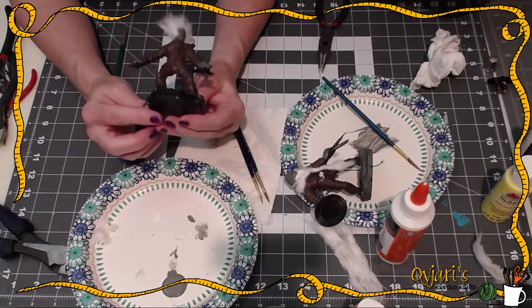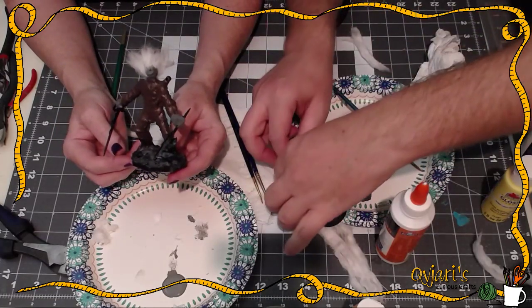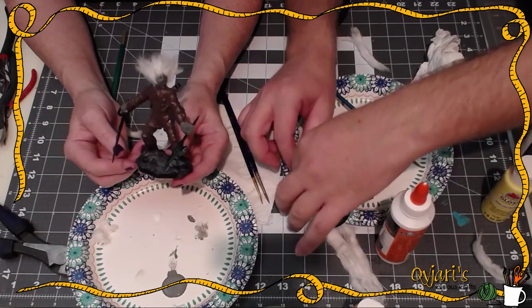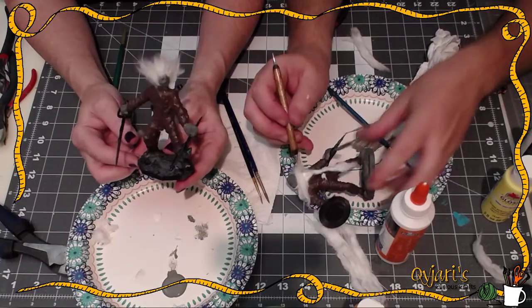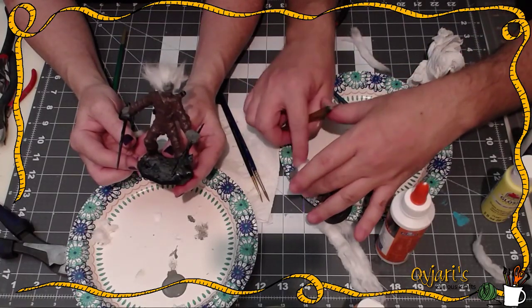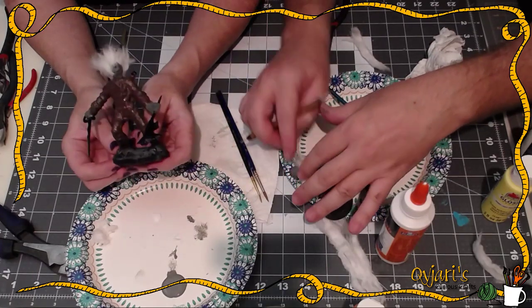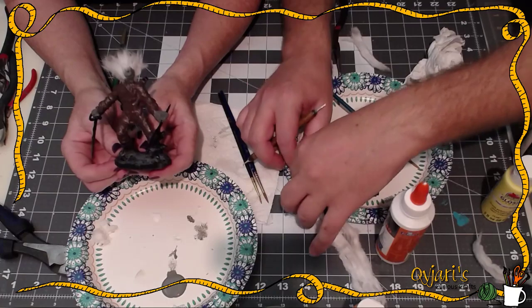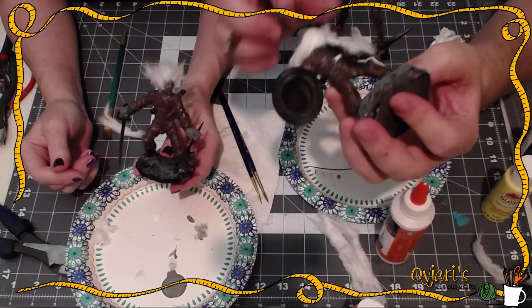So I've added a little bit more here to his face because I want to kind of make a mustache, and then I'm gonna use my awl to kind of create the mouth. Oh, I see. You can just put some red in there. Yeah, we'll do that at the end, when it's all dry.